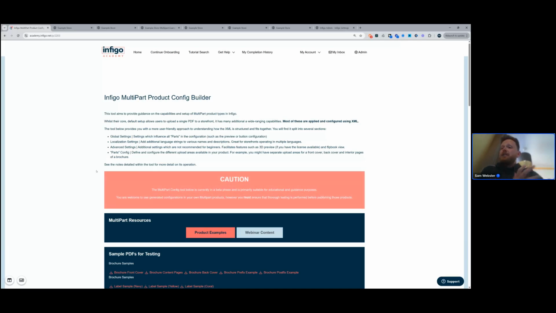So what this tool essentially does is it tries to provide you with an educational tool and an understanding tool to auto create that config for you. So rather than having to go and manually create the config, it allows you to select options and create the config for you. The idea eventually is that this will be in the software. We don't have that right now. So this tool was put together quite quickly just to be able to provide you with something useful out of this webinar.